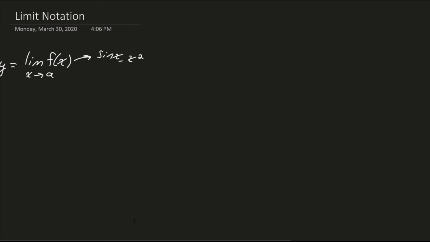Now there are two other types of limits that we're going to want to concern ourselves with, and that's going to be what they call the right-hand limit and the left-hand limit. We don't really know how it works quite yet, but we're going to get into that momentarily in the next episode. So the right-hand limit is when we're approaching the value a from just the right side, just the side with values that are larger than a, and that's notated using that plus sign next to the a as a superscript.